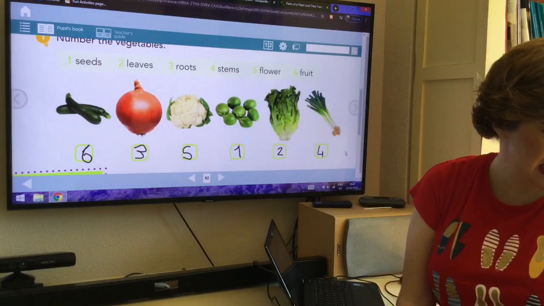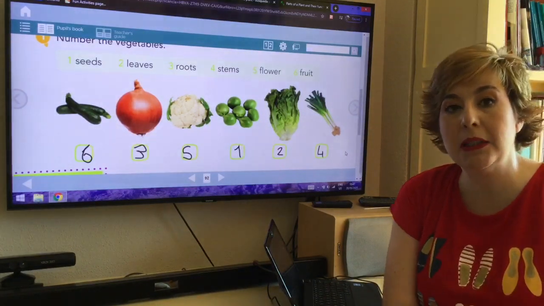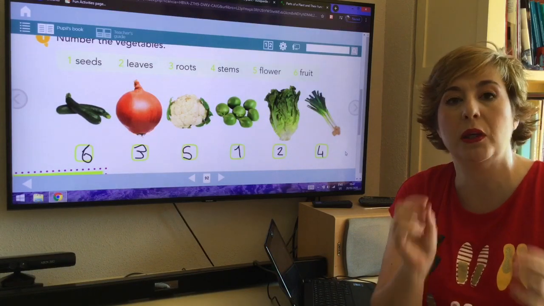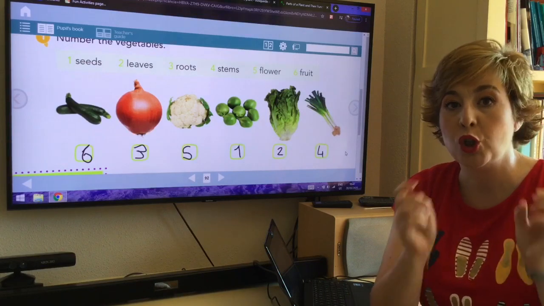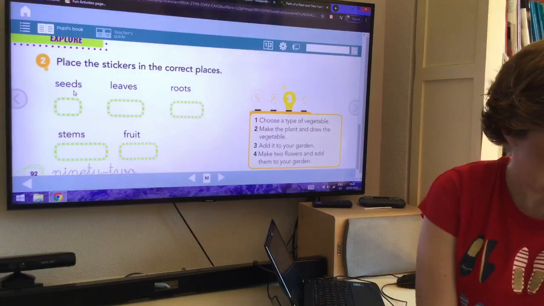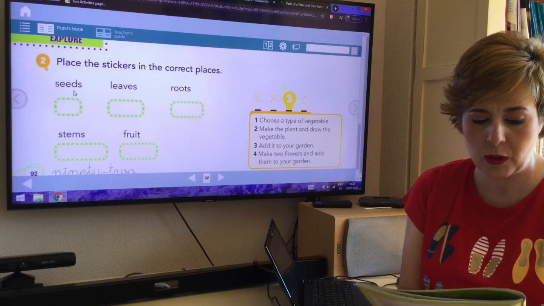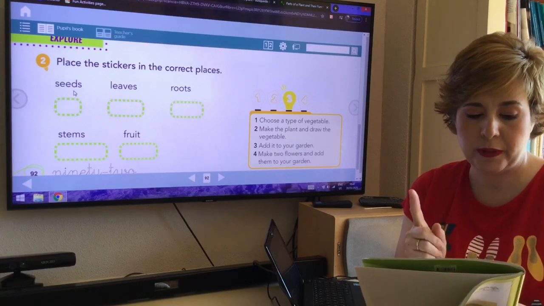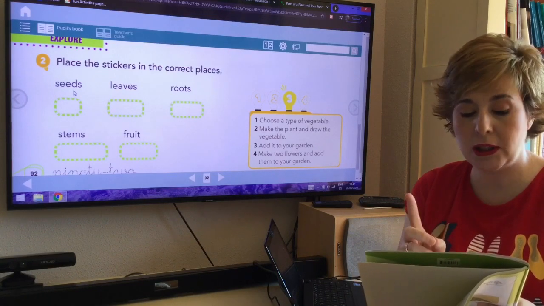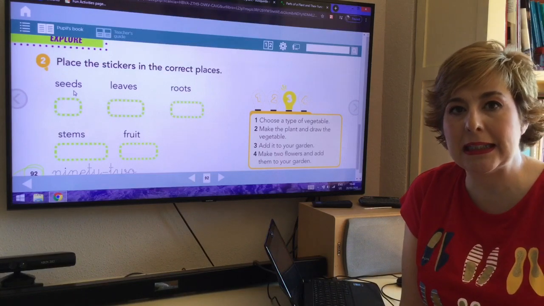Okay, and this is the end of activity 1. Let's go to activity 2. In activity 2, we had to put the stickers, but as we don't have the stickers, we are going to write an example. So with your pencil, we are going to write an example. The examples that we have, I've got them here. We have the following words. We have rice, spinach, potato, asparagus, and tomato. Which one do you think is each one?